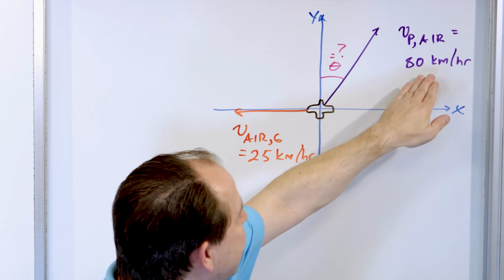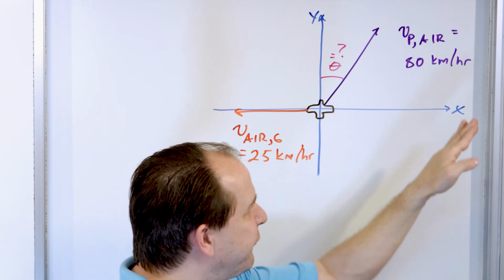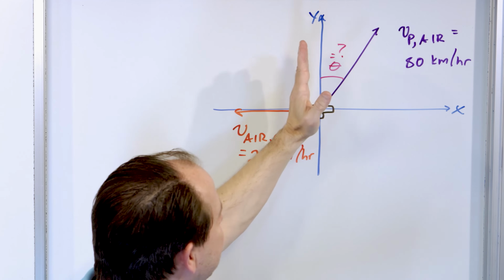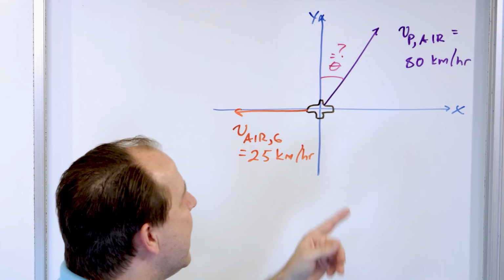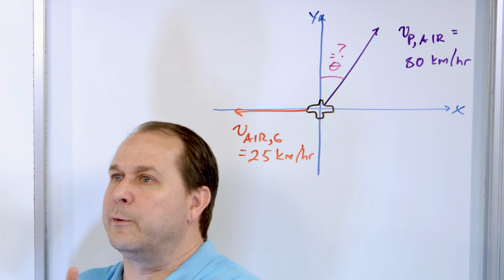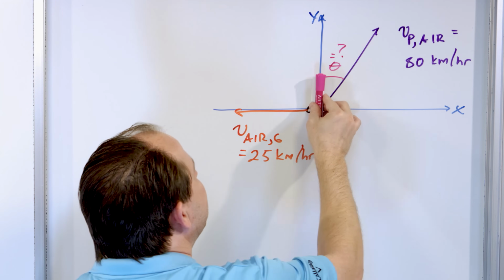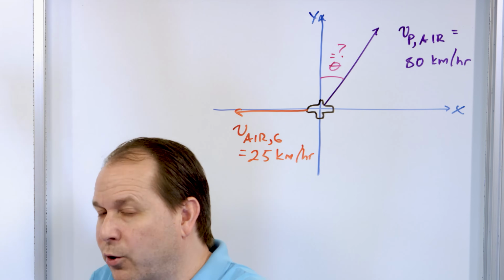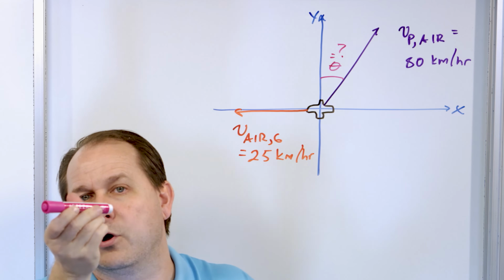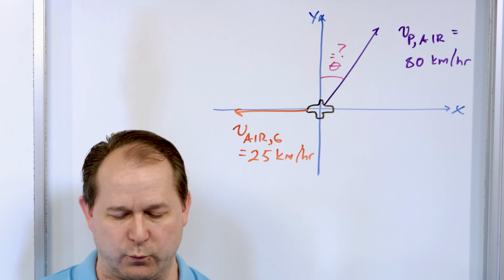And your airspeed, that's what you use in airplanes, it's the velocity relative to the air. Airspeed is given by this. And you have to turn the airplane at some angle to counteract the stiff wind blowing from this way. How many degrees do you need to turn your airplane so that your ground speed will be going straight down the runway? Remember, the nose of the plane might still be cocked off at an angle, but the actual plane itself is still going in the direction you want, directly down the y-axis here, which is the runway.